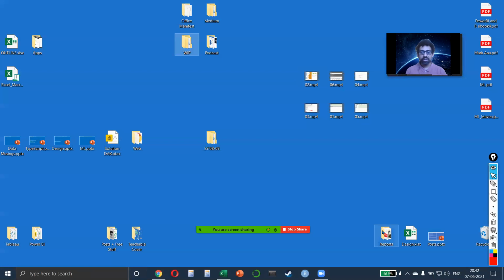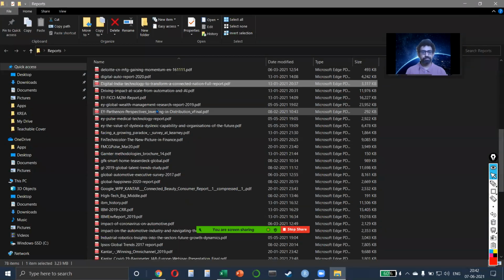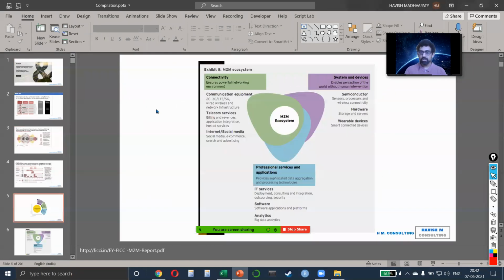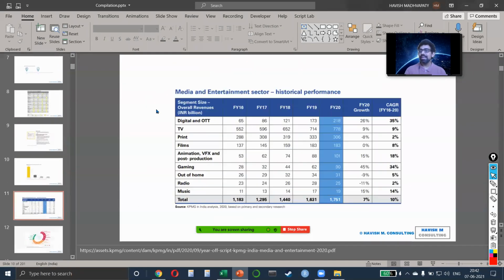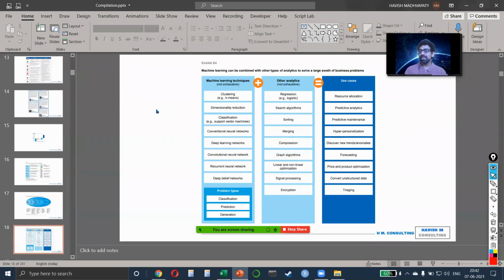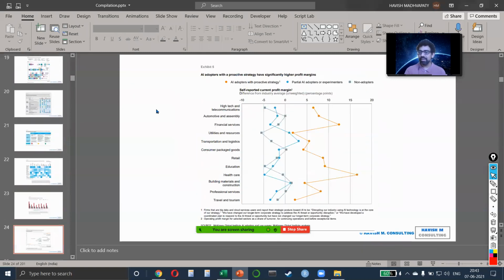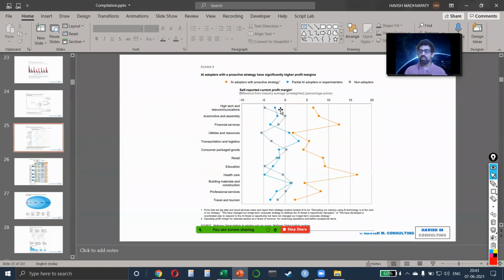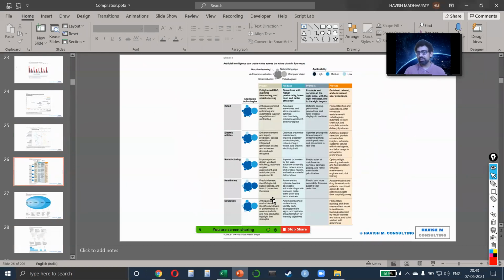So I already have a collection here. Let me show that to you. Of over 200 reports. So you can see how many different types of charts have been made. And whenever I need some inspiration, I just go here and sort of have a look at this. Look at this, how interesting this is. It's a line chart, but it has been rotated.